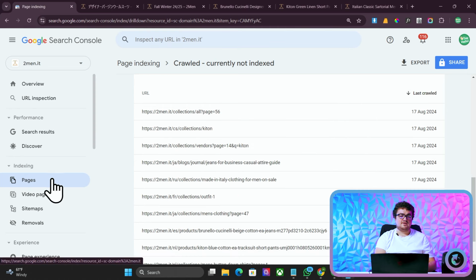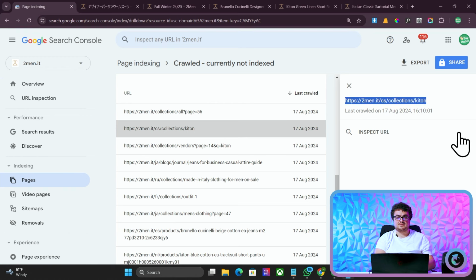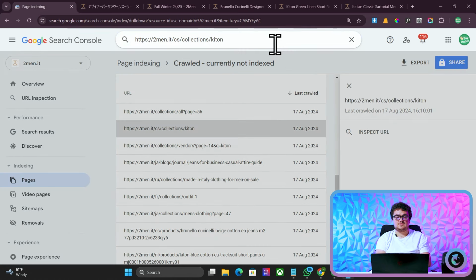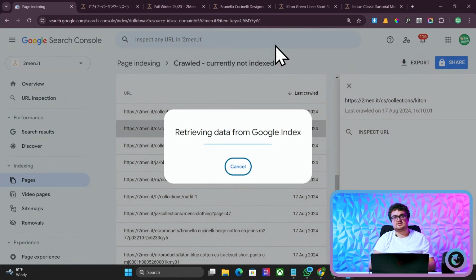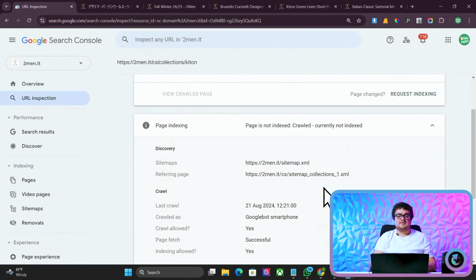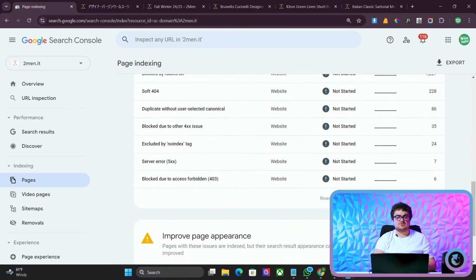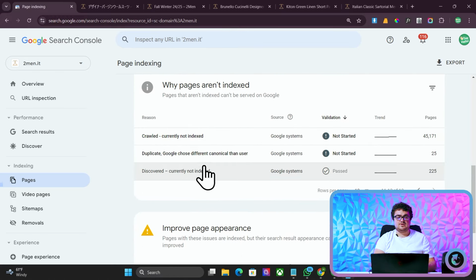So again, not too worried about things like this, but something like this, I would really want this to be indexed. So sometimes when you take one of these and check whether it's indexed, it is actually indexed. So this is green. Okay, it's not. So there is, as you can see, a problem here, and you do need to keep an eye on this. So I'm not just saying completely ignore the not indexed section, but it's normally just the crawled, currently not indexed, or the discovered, currently not indexed, that actually matter. The others don't really matter at all, to be honest with you.